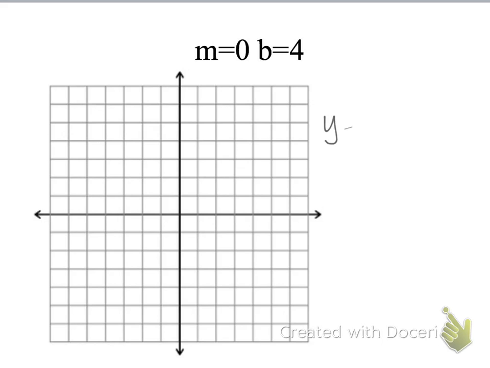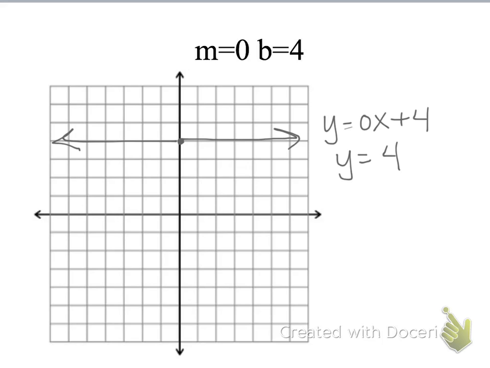And it's a decreasing line, so that matches our negative slope. Okay, so now we got y equals 0x plus 4. 0 times x is the same thing as y equals 4. Well, if we remember my little cross-country skier, we're going to have to go up 4 on my y-axis and make it so our cross-country skiing is quite boring. Okay, you can also tell that this doesn't have a slope because I don't go up or over.